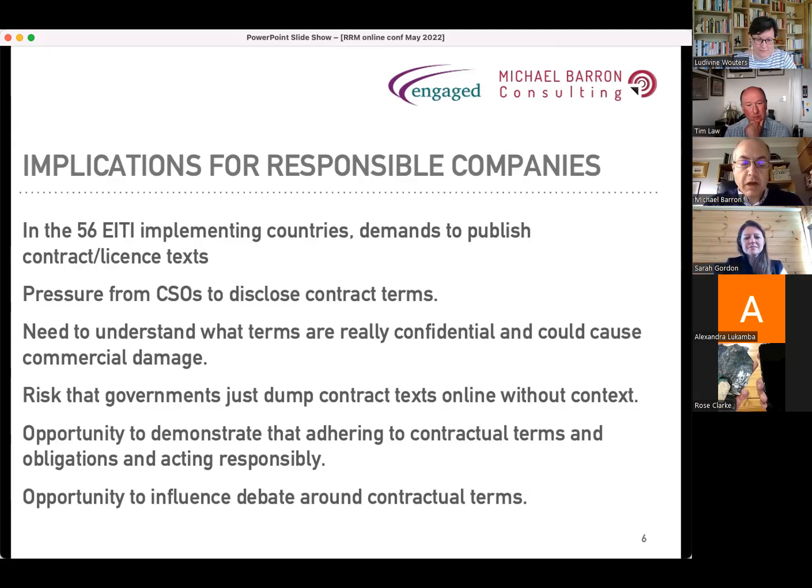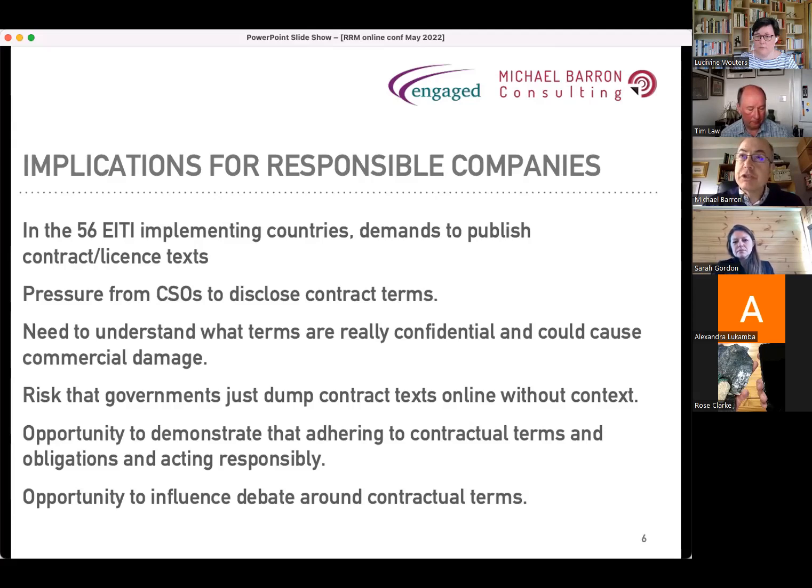maybe already to have been exposed to this. The EITI Secretariat in those countries should, not in all cases, should be working towards meeting this requirement from EITI and putting in place, if it's not already in place, a system to publish at least those contracts that have come into force since the 1st of January 2021.